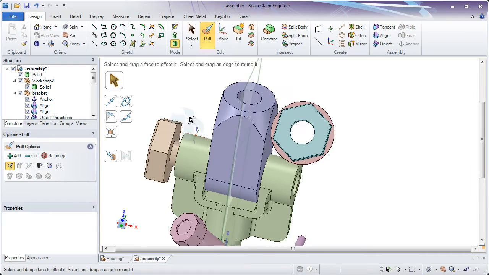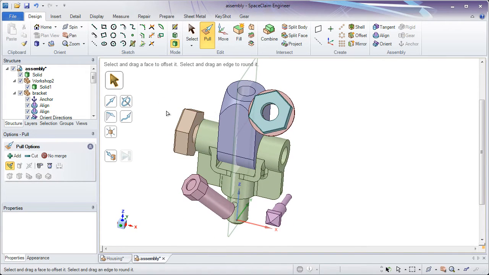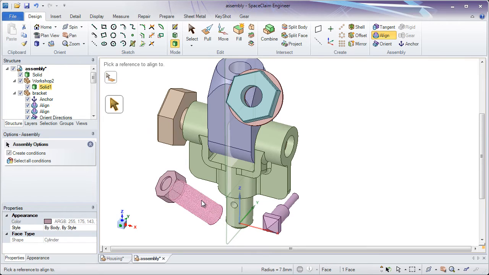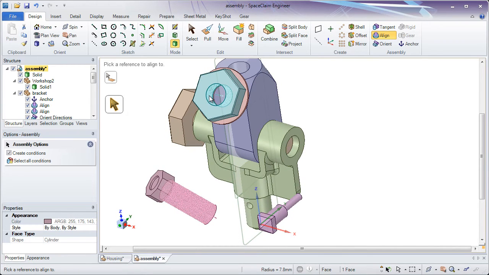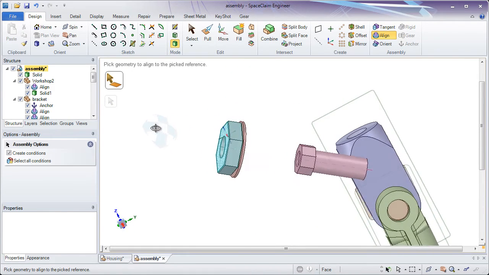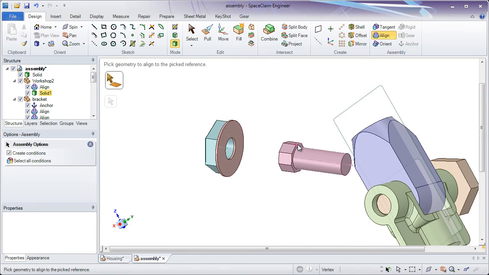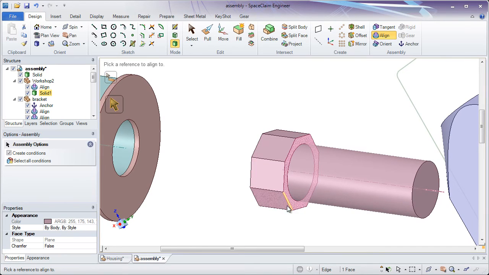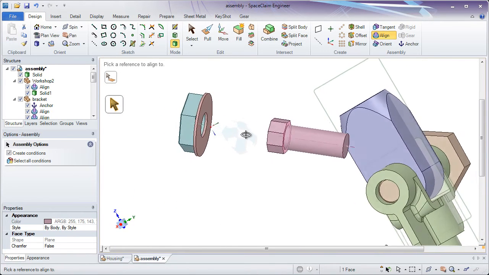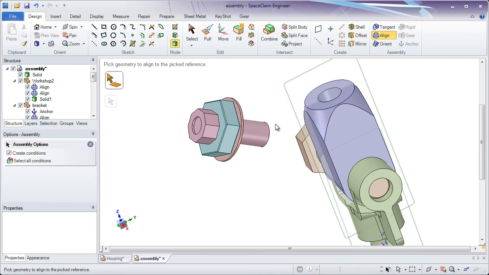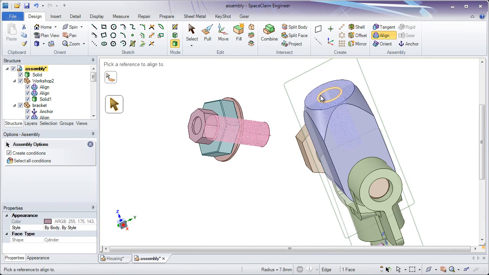The next thing we want to do is start to assemble some of the last parts in place. Remember, when you're assembling things together and aligning them, the first thing you click on, such as the bolt, will assemble to the second thing you select. And we'll snap that right into place. Remember, if you are assembling something small like the back face on this, it makes sense to zoom in, select that face, zoom out, and select the second face to assemble it. And again, as long as you stay inside this tool, you'll continue to assemble things together, so it can be done fairly quickly.